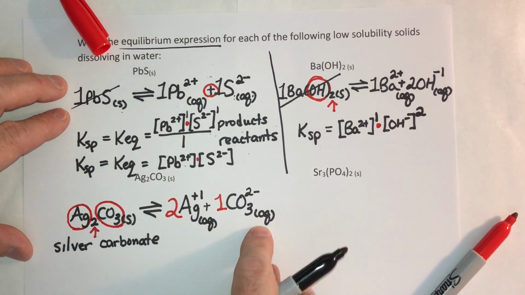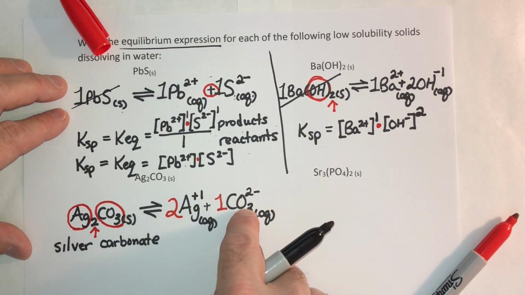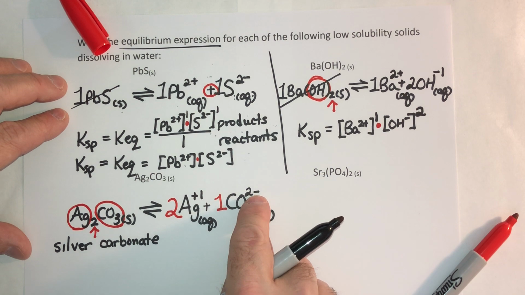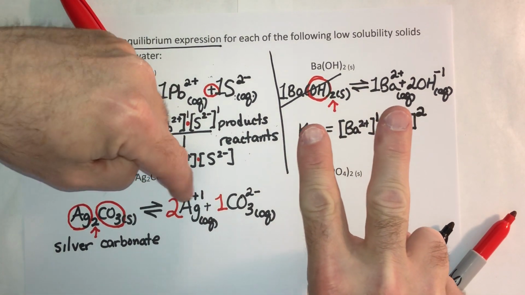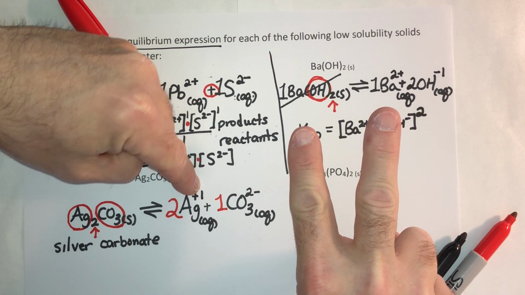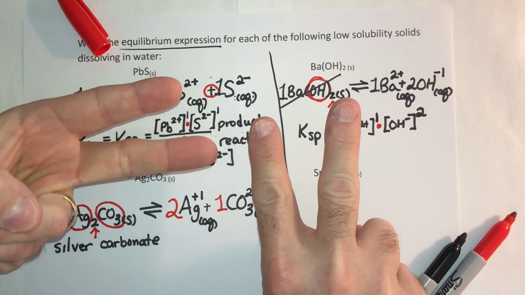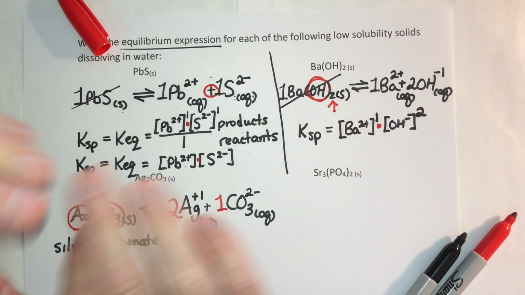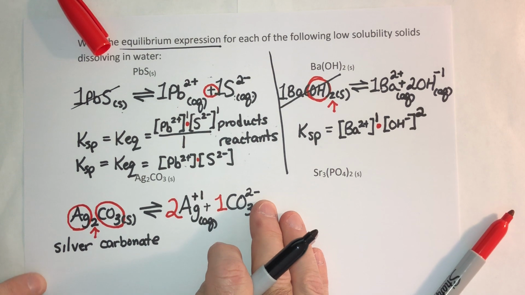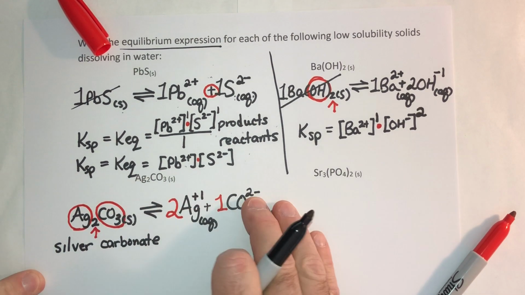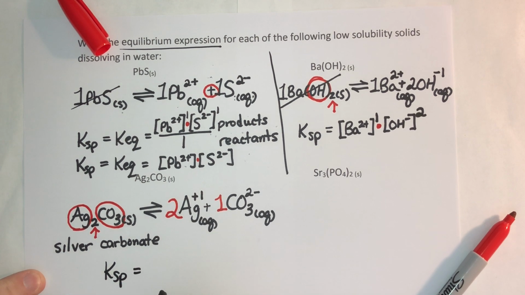Now, if you want to check to make sure everything worked out all right, what's the total amount of negative charge? I have 1, 2 minus. So I got 2 minuses. How many +1s do I have? I have 2 of them. I have 2 +1s. So +2, -2, they cancel out. We're good. This, like I say, is the hardest part. Once you have this written down correctly, writing down your KSP is much easier.